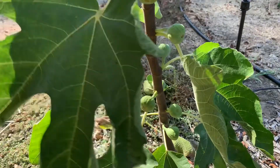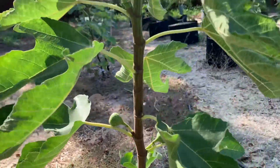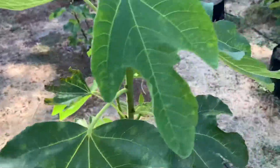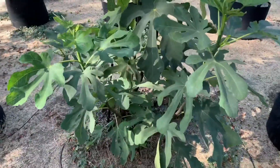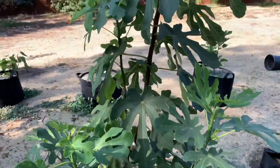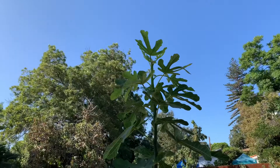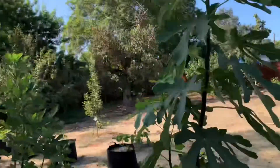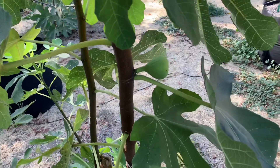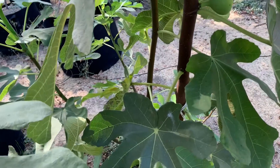Here's the Dells. This one should also be ripening pretty soon. Here's the Asang — look how tall this guy is now. It's got to be pushing 10 feet in its first year. We have one fig, no idea if it was pollinated, so we'll see if that guy ripens pretty soon.